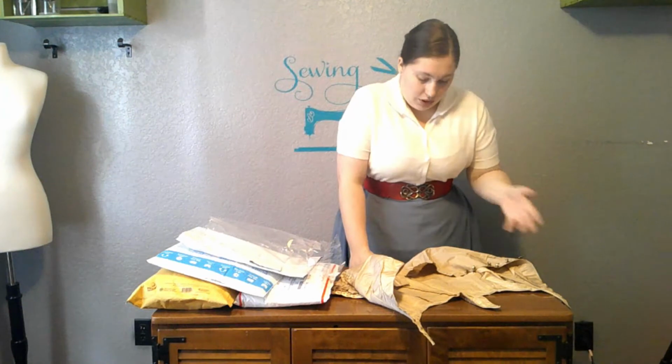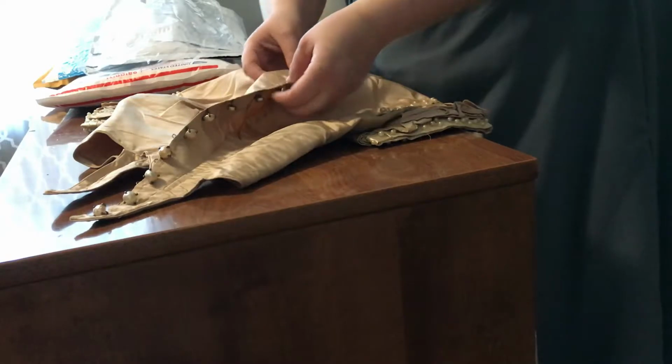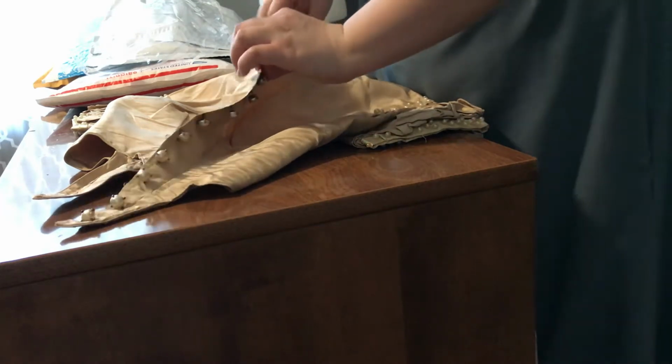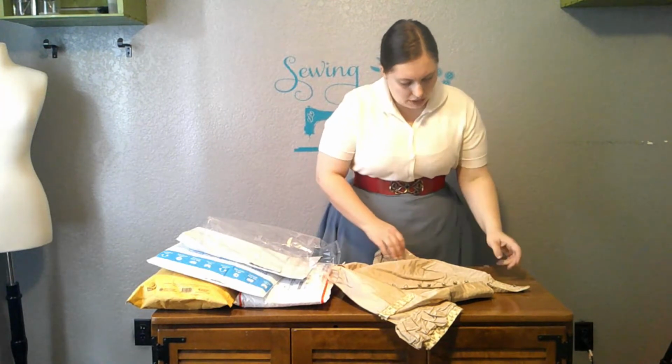So she probably, which is a smart thing to do, honestly, took the lining, fit it to herself, and then used the lining to cut the fashion fabric. So it's probably what she did, because there are extra darts in the lining that aren't in the fashion fabric. Some hooks and eyes on the very bottom for security. The edges were done on the selvage, and they really weren't put back too far. So both ends are done on the selvage, both the lining and the fashion fabric. Then she did a quick machine stitch down here, basically the width of the buttonholes. And she did a machine stitch about a quarter inch from the edge on this side, and then put her buttons there. The buttons are beautiful. I would love to see the skirt to this. This is quite lovely. Yeah, I would definitely say a little bit later 1860s.